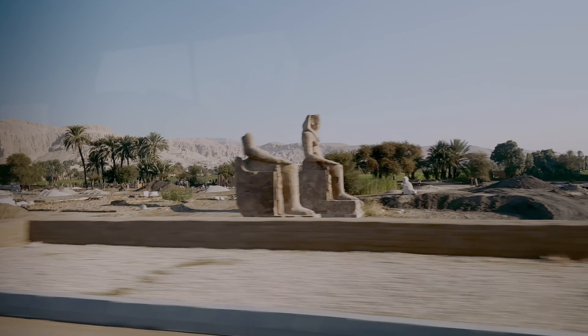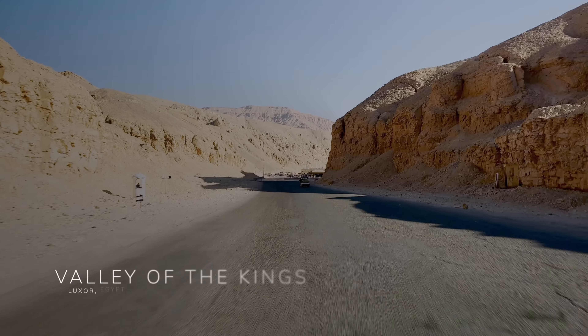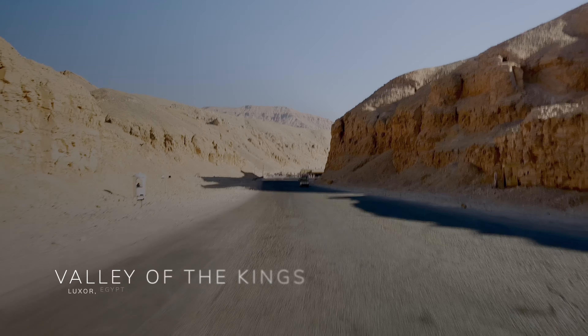The first place to visit were the Nile River dams. In 1902, the low dam was built to reduce flooding for crops. This was not sustainable, and eventually a high dam was built for water irrigation and power generation. Unfortunately, these dams displaced over 60,000 Nubian people, but their heritage still lives on today.